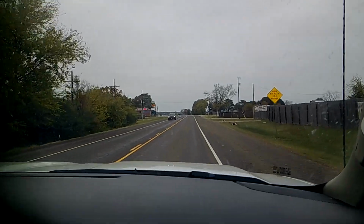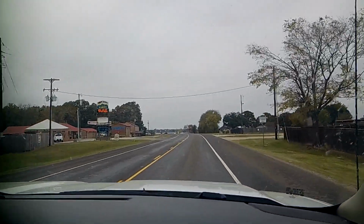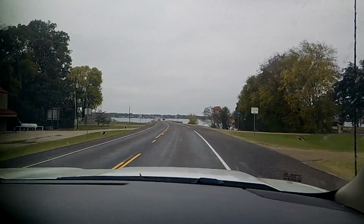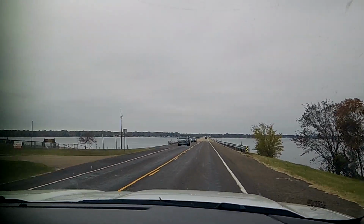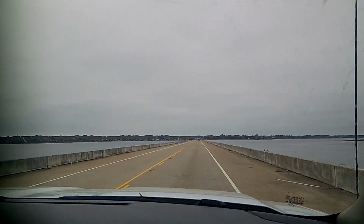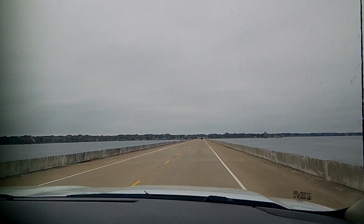So, we are on our way to Tractor Supply because the pen we're building, we were going to build it 16 by 16. And we kind of started looking at it and decided that that is not enough space for the animals we're bringing in. So, we're going to go ahead and pick up a couple more cattle panels so that we can do a 16 by 32.